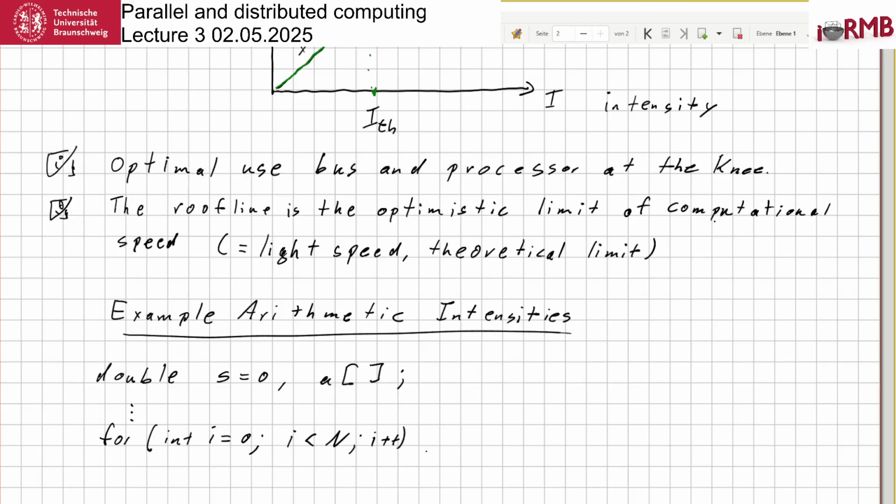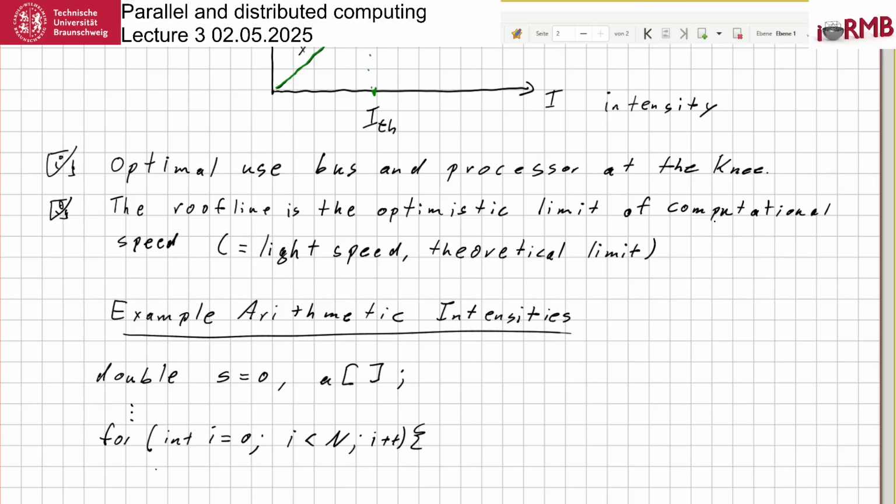So these are integer operations that are not inside our model, but that still count. So they will slow our code further down, but they are not inside our model.